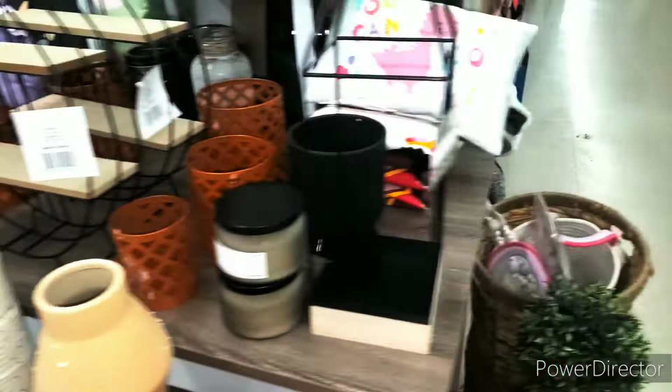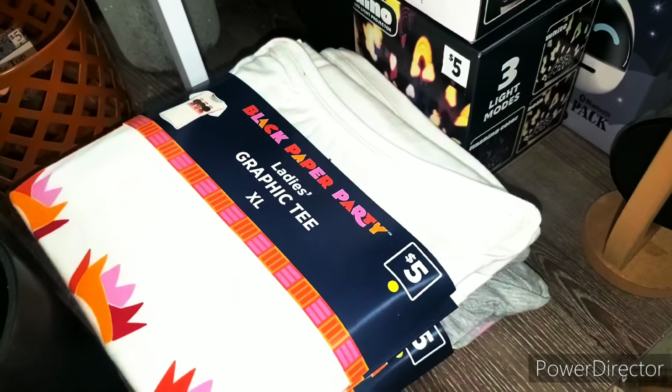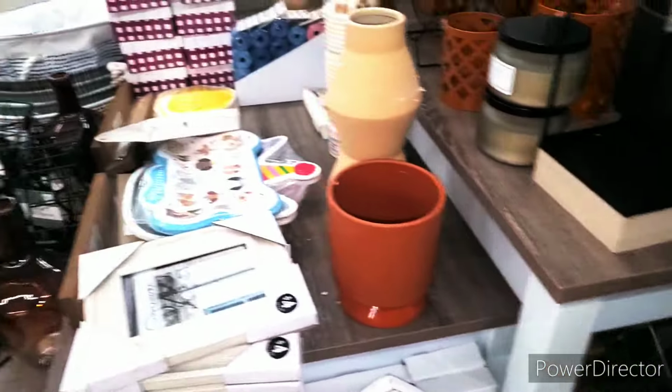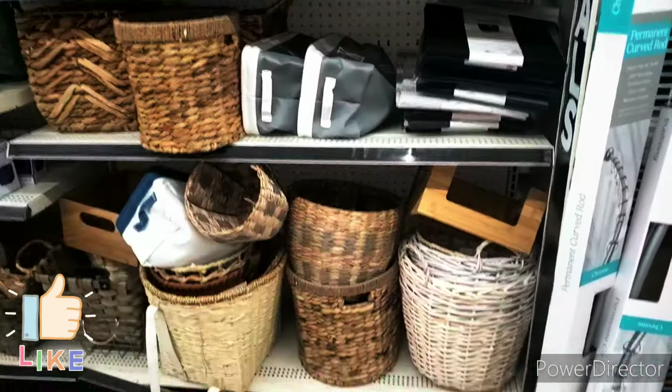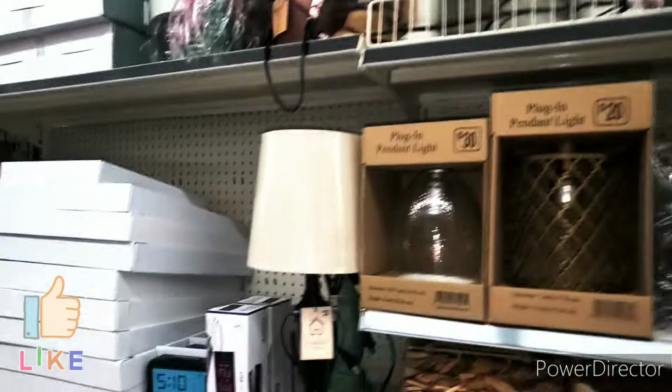It's a weird penny list. It really is. And I wonder, when are these gonna go on clearance or sell? When is that gonna happen? And guys, do not forget to look under your tables, because there is a lot of gems under these tables right here, okay? And I'm also going to take you guys over here. All right, guys, so do not forget to check over here where your baskets and stuff would be.